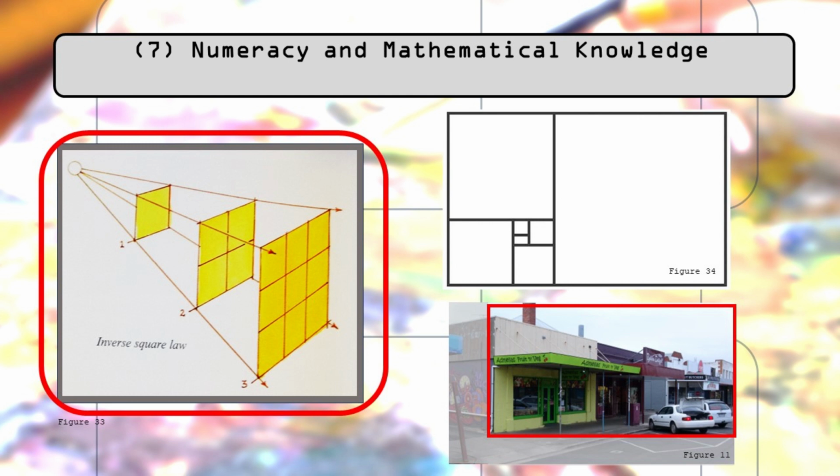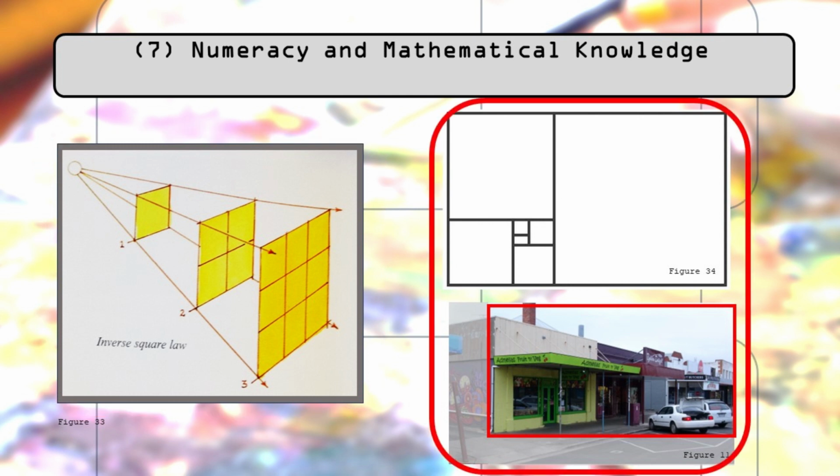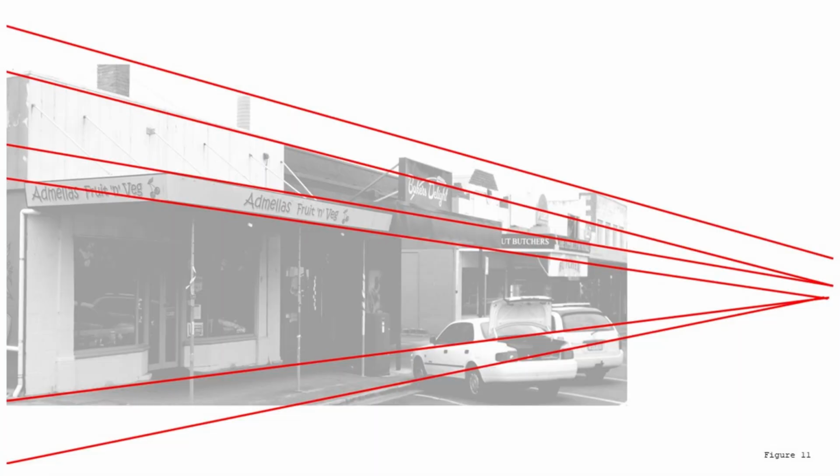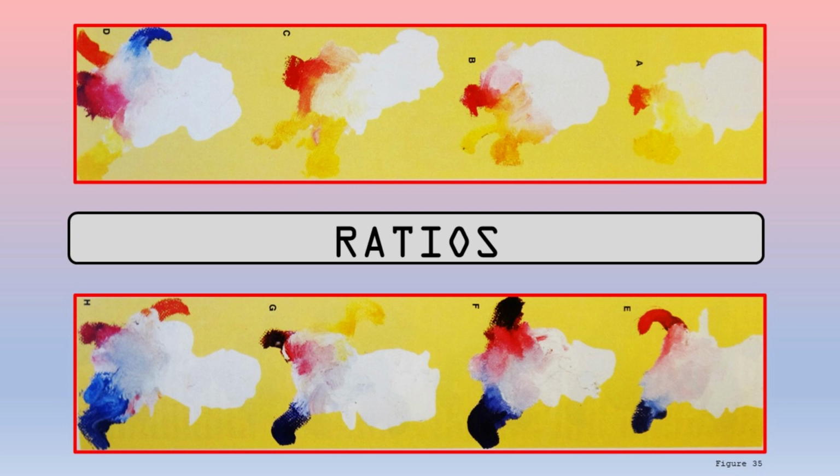Mathematics plays an integral role within the preliminary planning stages of fine art composition. The 21st century numeracy model, as established by Goos, Geiger and Dole, is the best strategy for the student to learn how to use these mathematical principles when planning their final art piece. From the inverse square law of how light travels through windows, to the aesthetic rules of the golden ratio, relevant perpendicular lines, shared parallel lines, and the rule of thirds. Ratios come into play regarding the mixing of colours to establish tonal relationships on the piece. Part 2.3 will go further into detail of how the 21st century numeracy model will be incorporated.